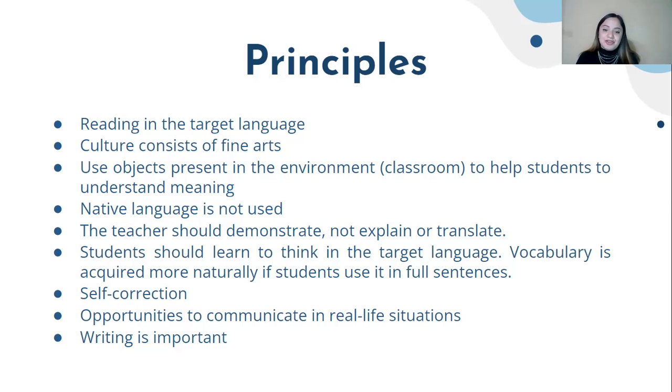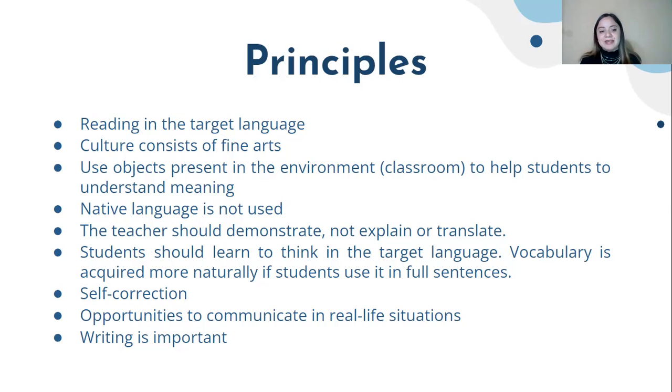Students should learn to think in the target language. This is very important because usually when people are learning a second language, they're taught to think first in their native language and then say it in English. And it becomes a barrier because then they are not fluent in their second language. So let's teach students to think in the target language.